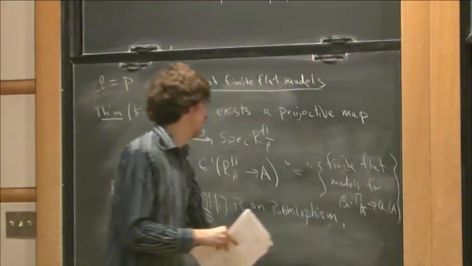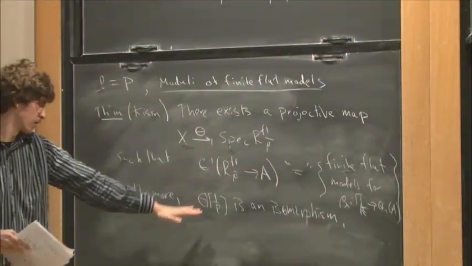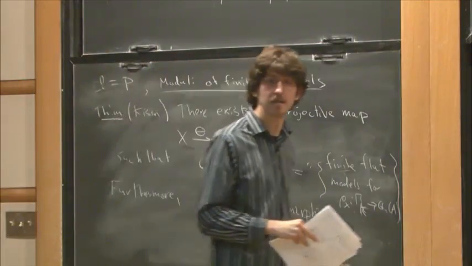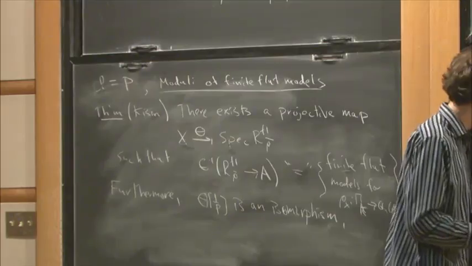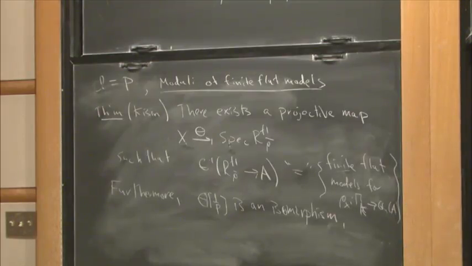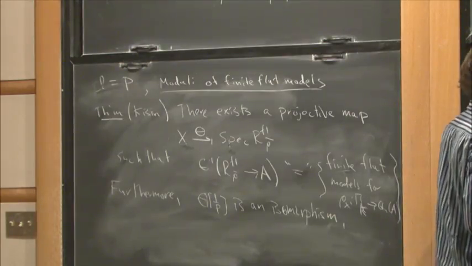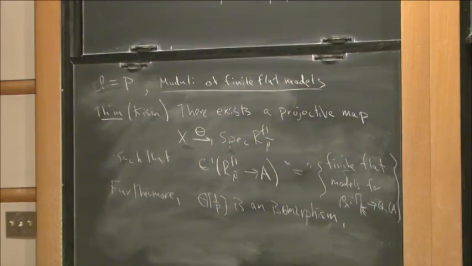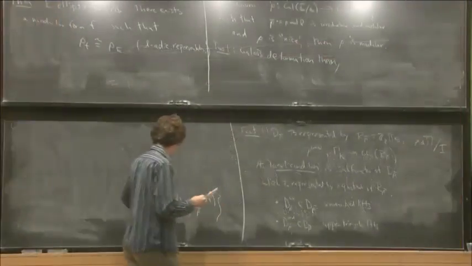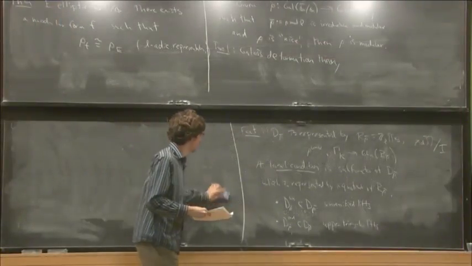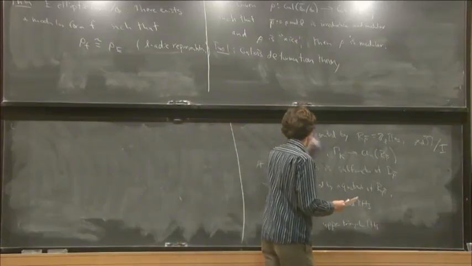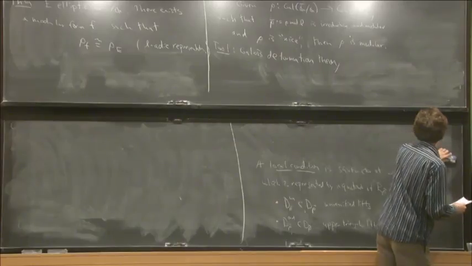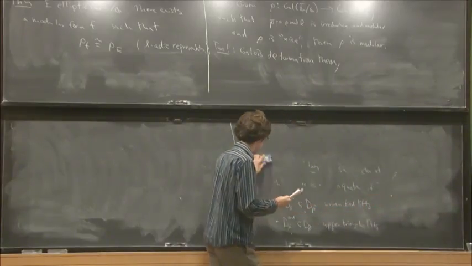But once you work over the generic fiber, that all gets fixed. And so the coefficients are automatic. It's automatic that the coefficients act. All right. So this resolution is most interesting when our field K is very ramified over Q_p. If K is unramified over Q_p, then in fact it's just an isomorphism. You don't get anything interesting.